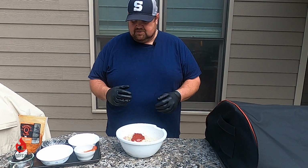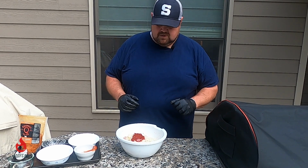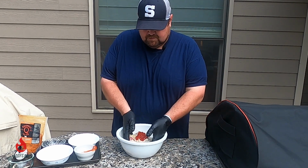Now, there's no really better way of doing this than actually using your hands. So I would suggest getting yourself a pair of these gloves. If you want to do it barehanded, that's fine. I prefer to use something so it's not getting into my ring. But we're just going to simply mix it now.